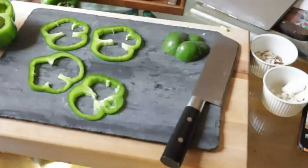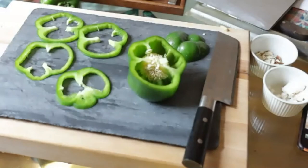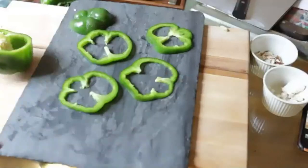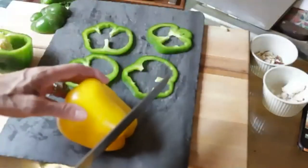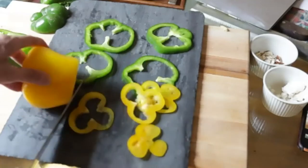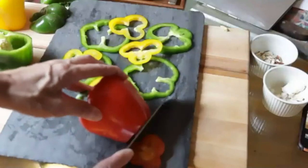I thought peppers kind of look like flowers, don't they? They're interesting to look at. Why don't I make a pepper into a flower? I went to Trader Joe's and got some peppers and I thought I would arrange them like a flower. What if there were some other flowers mixed in? So I just got a couple of other peppers — let's make a bouquet of flowers with different colors.